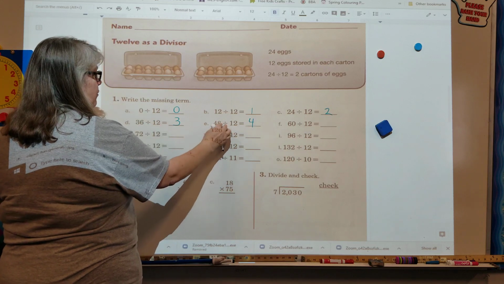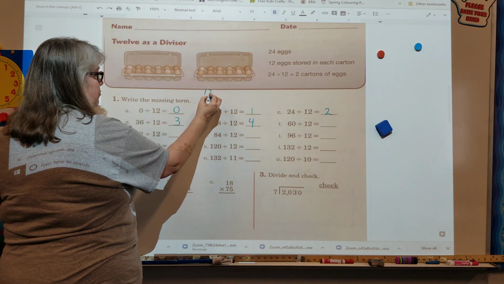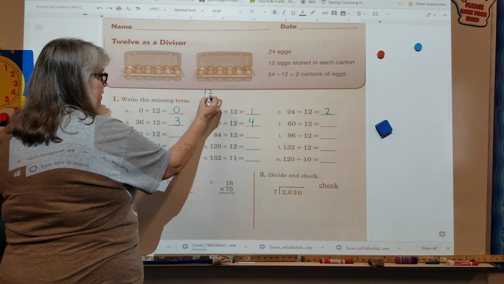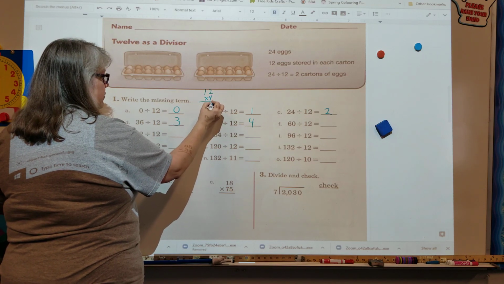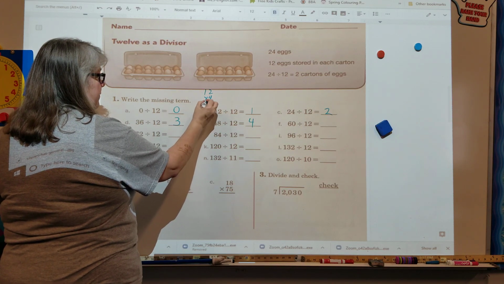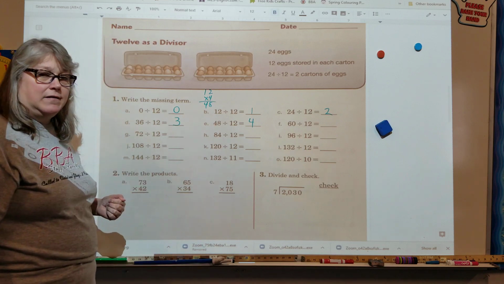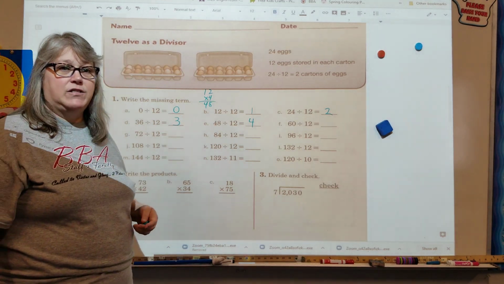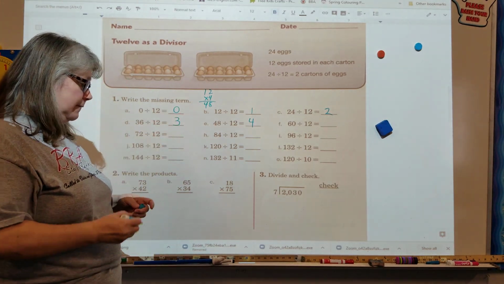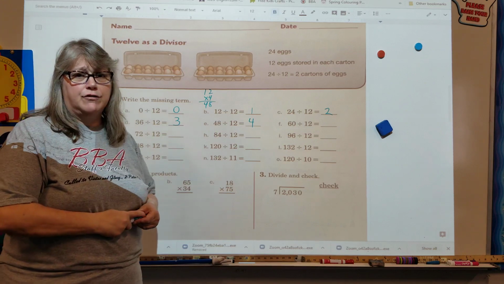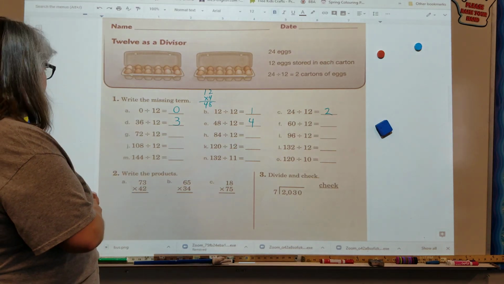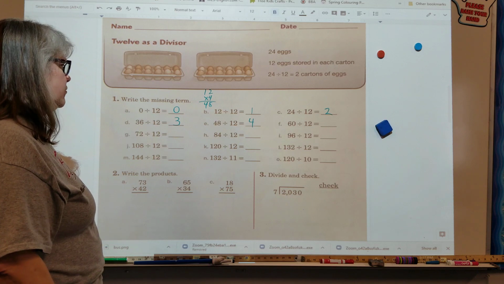And if you don't have the 12s memorized, the cool thing about the 12s is you can stack it like this. 4 times 2 is 8, and 4 times 1 is 4. Of course, the best way to work with them is to have them memorized, so you don't have to do this every time. But when it's new and you're just learning, of course, it's very fine to have those little shortcuts that help you.